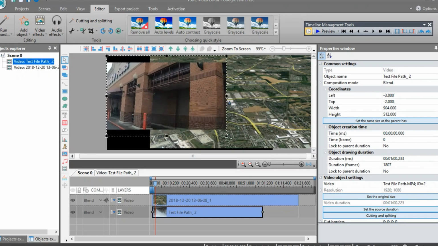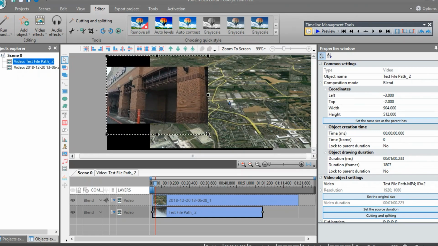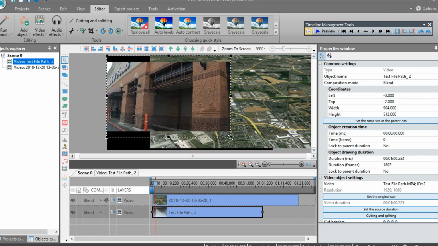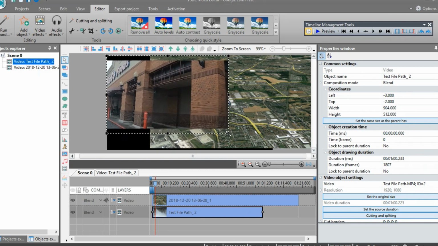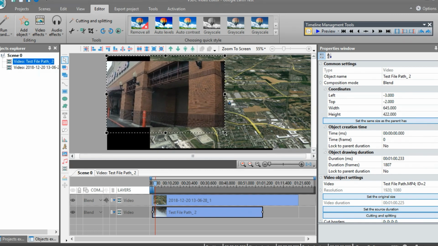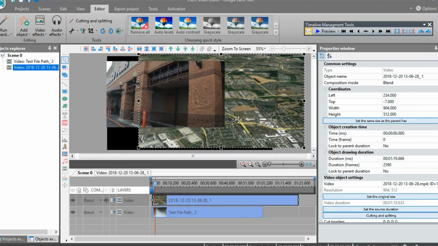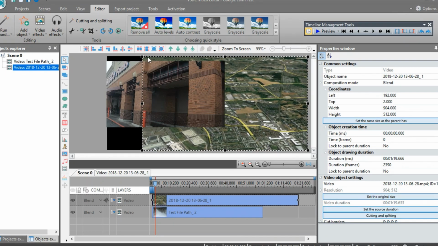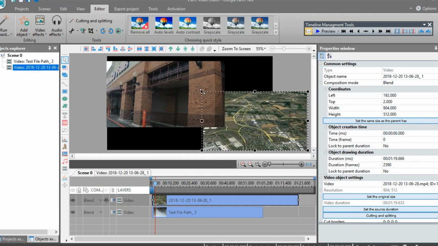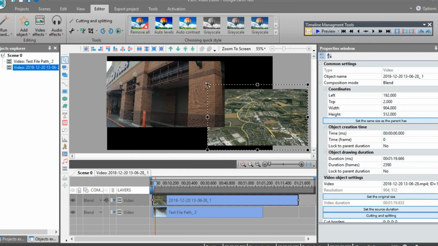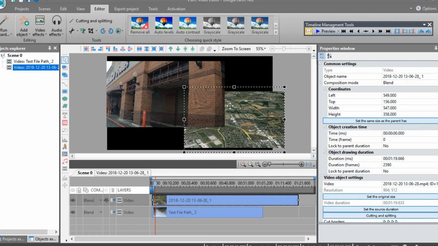It will just scale automatically, retaining its 16 by 9 ratio, so I'm just going to reduce it down a little bit here. And with the other video, I want that one to also be scaled, so I'm going to scale that one down too, and move it over here.